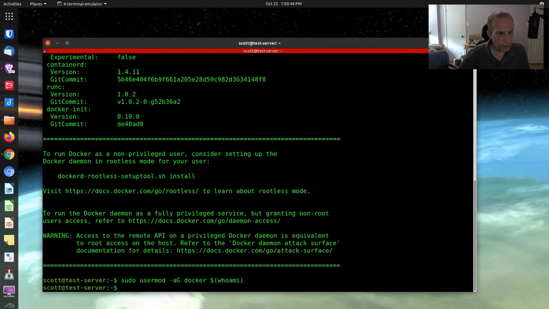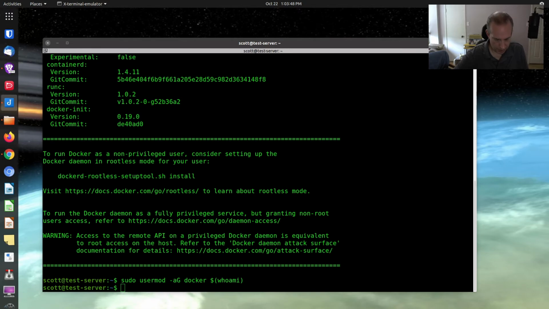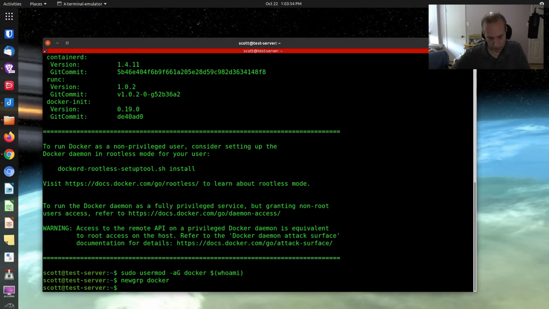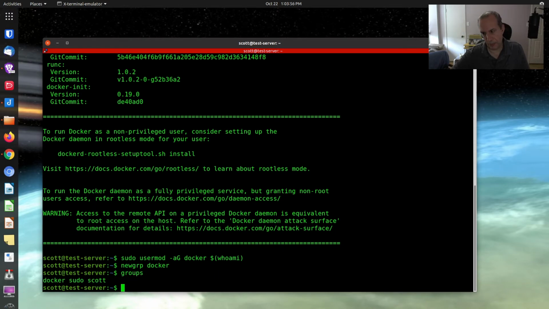And then I'm going to bring the Docker group in as an active group. I can type groups, and you can see that Docker is now added to my Scott account. The next thing I'm going to do is install Docker Compose. So I'm going to do a sudo apt install docker-compose.